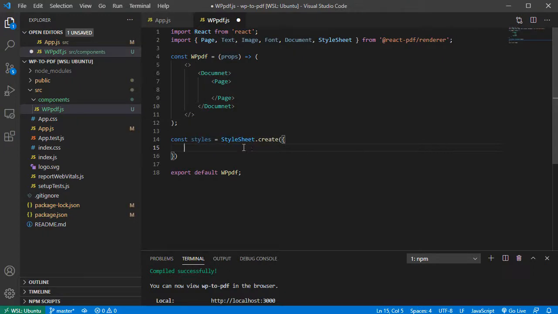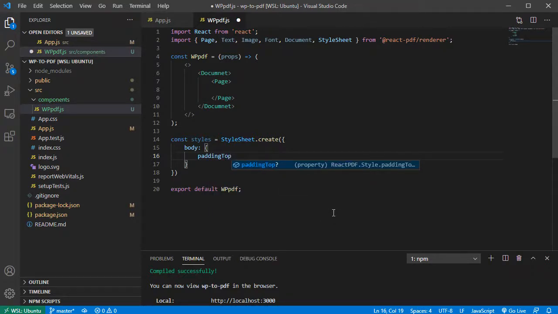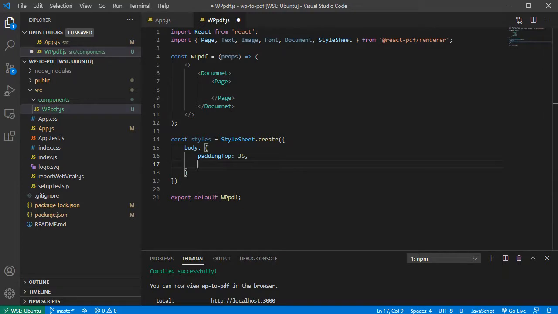And here we'll have a body, kind of like a class, almost the same structure as a div class. And then we have padding top 35. You know what, guys, just for the sake of time, I'm just gonna copy and paste.